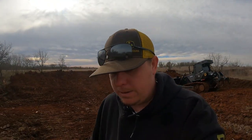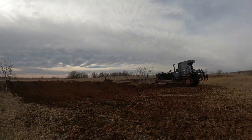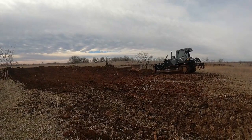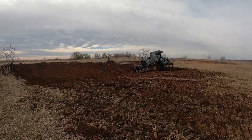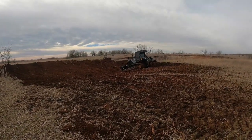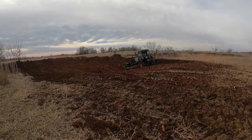Anyway, I gotta go get my plow tractor fueled up, ready, start plowing. When we get this job done, I think we're gonna move over to one of my farms, fix some terraces and stuff, and we gotta get the Traco to another job to dig a couple of pits this week, so we got a lot going on. A lot of dirt work going on and a lot of tillage to do, so they're talking more rain this weekend. We're definitely gonna have to try to get ahead of the curve on that.